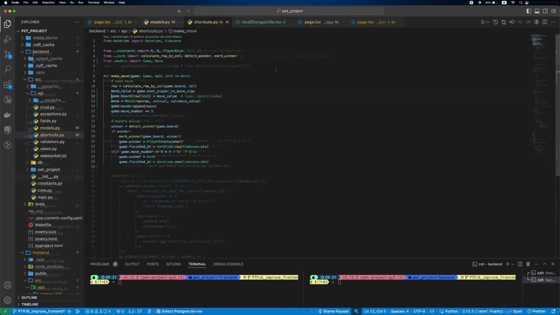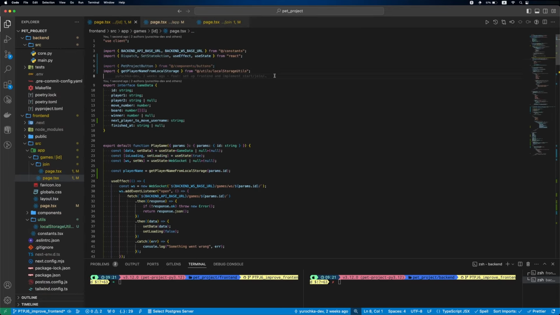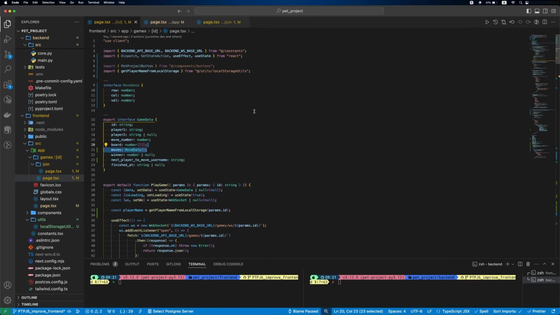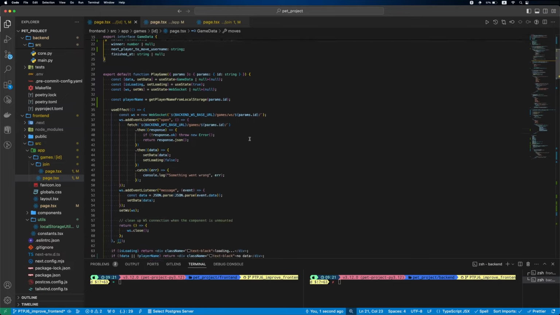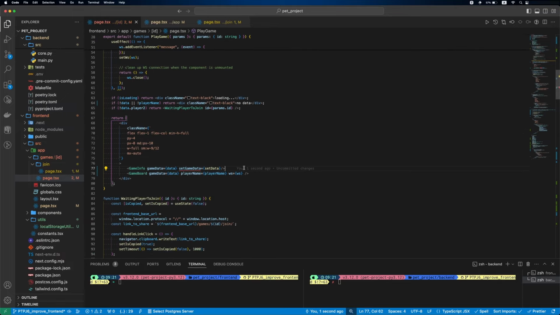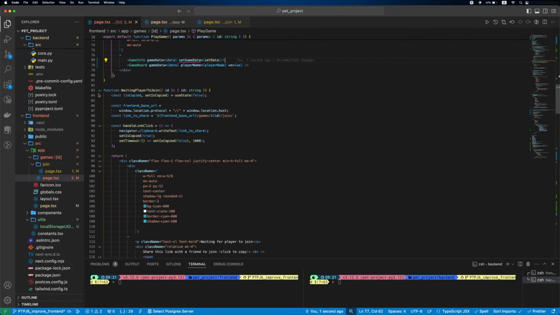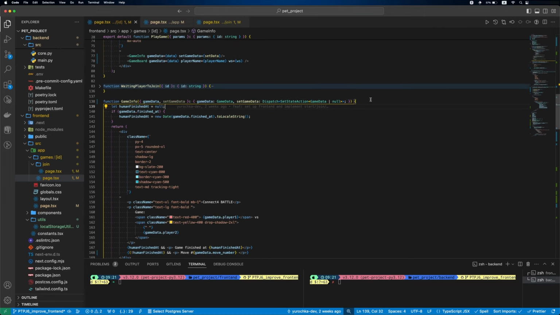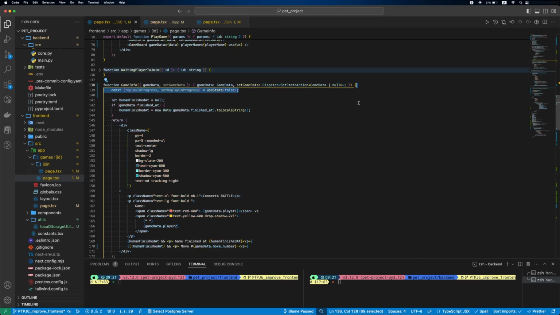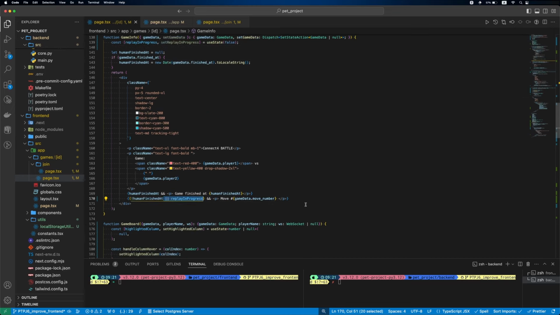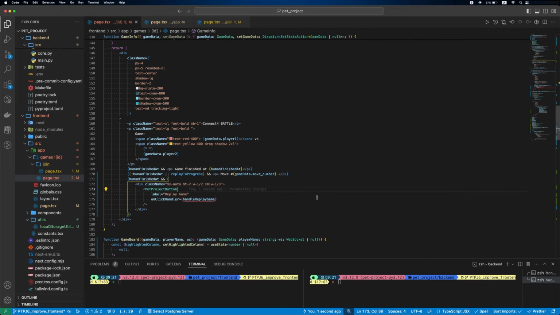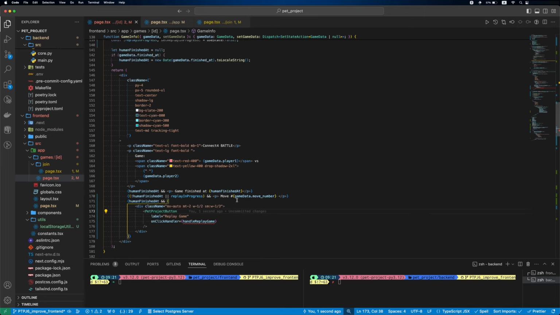Now back to the frontend. We'll add a move data interface and also update game data interface. Then we will pass a setData function into GameInfo component. After this, we will add a state variable called replayInProgress. Then we'll update the GameInfo component to show move number when the replay is in progress and also show the replay button when the game is finished.